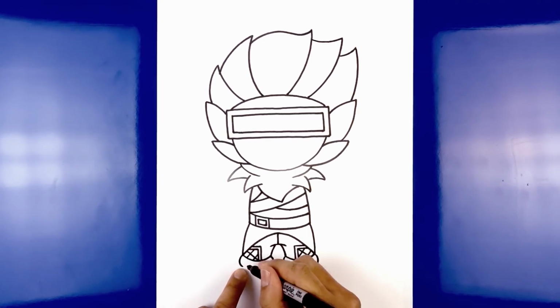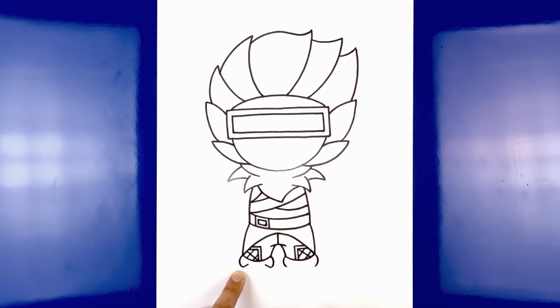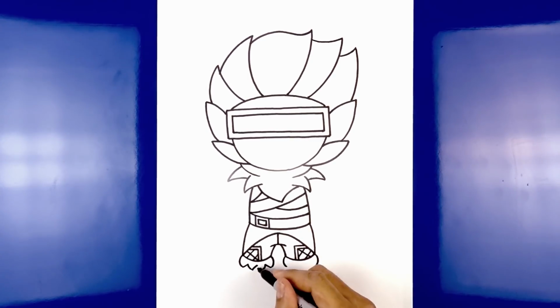Let's add the fur. Starting from the left, we're going to angle up and in on both sides. Now from the left, we're going to curve down and in. On the right, we're going to curve down and in. Now we're just going to pull these up with a curve towards the center point, curving up and in. Let's do the same thing on the right.